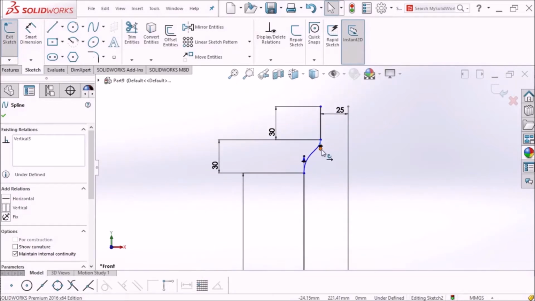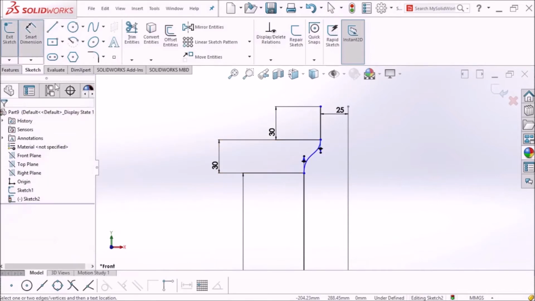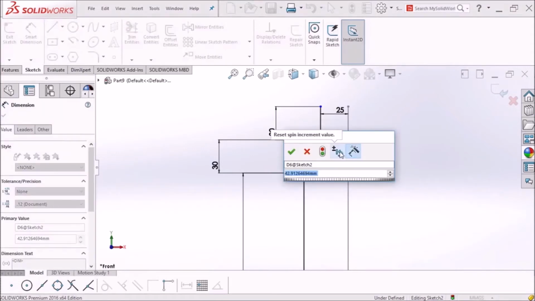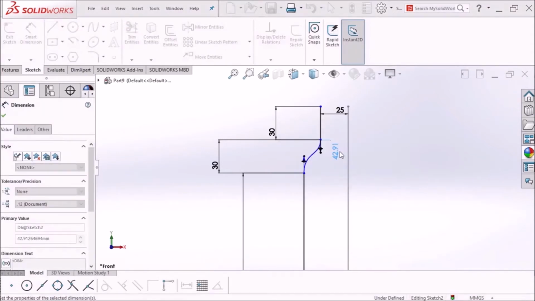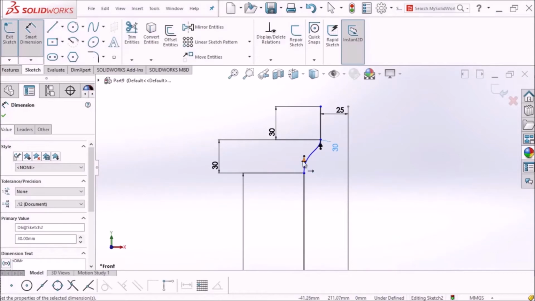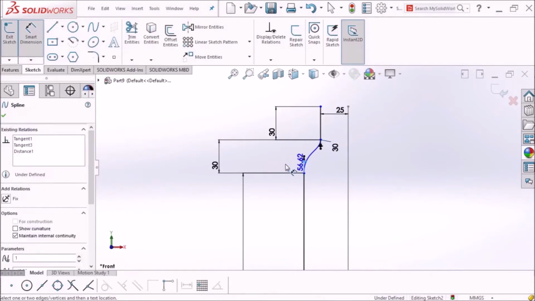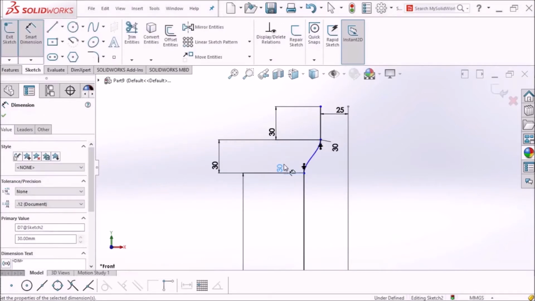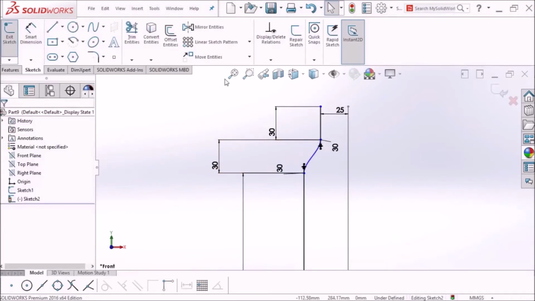Okay, and then the length of the handle we can control from smart dimension, so just click and say the length is, we will keep say 30 mm. You can keep according to your demand. Okay, 30 mm. Click OK.